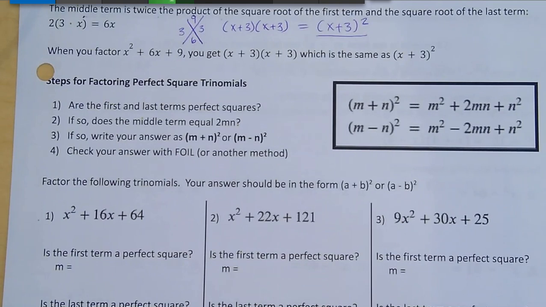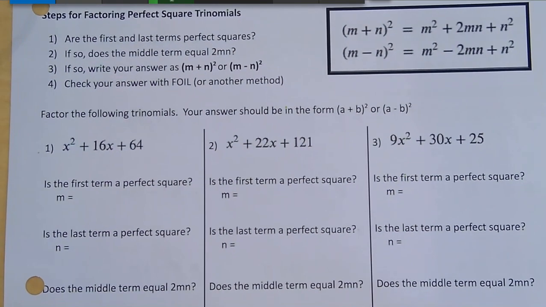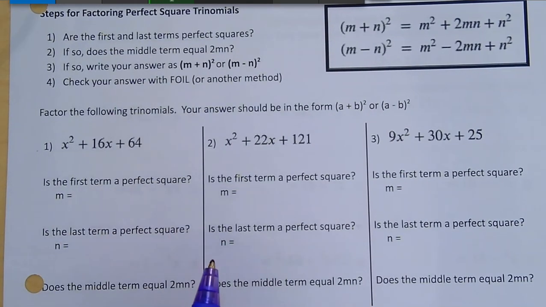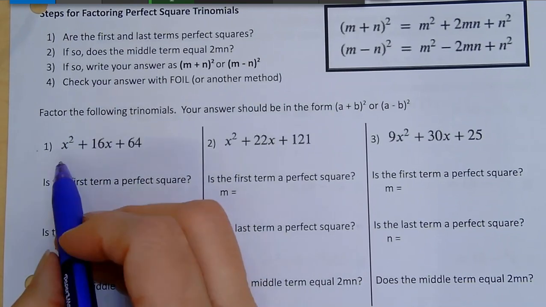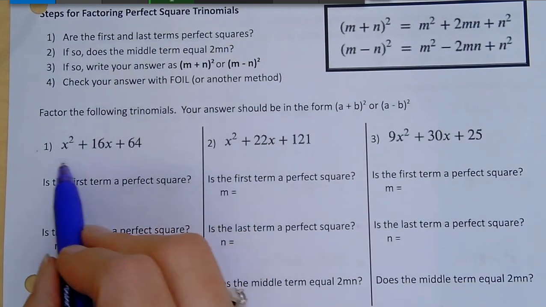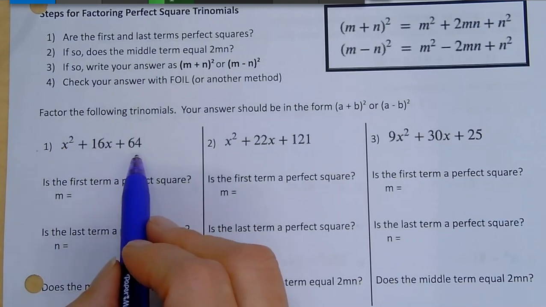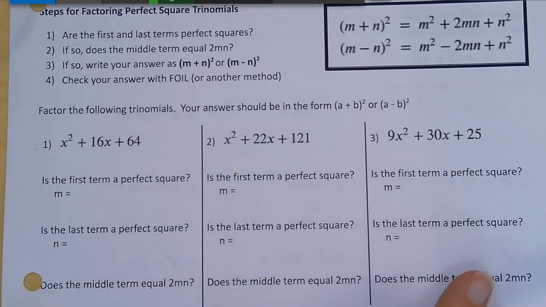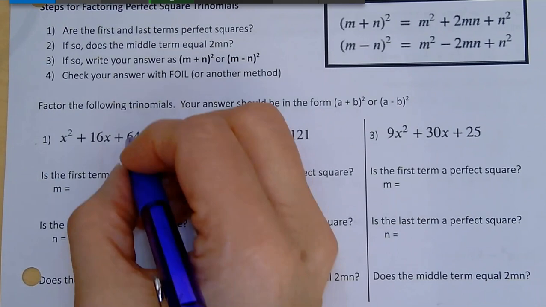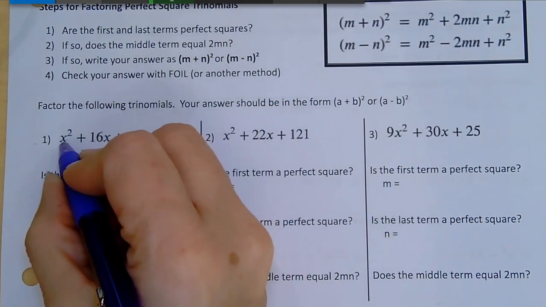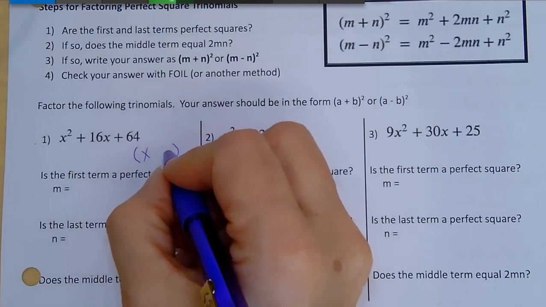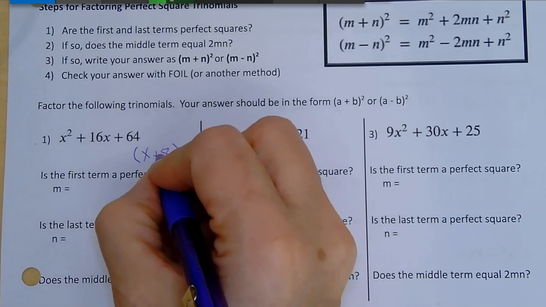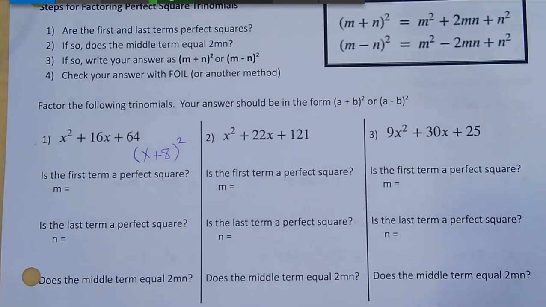All right, so we're going to ask ourselves some questions when we're solving. When we're factoring trinomials, we're going to say to ourselves, is the first term a perfect square? Is the last term a perfect square? If yes, it might be a perfect square trinomial. Take the square roots of each and then multiply them and double them. So square root of x, square root of 64 is 8. 8x doubled is 16x. So if you can say that that's true, you have a perfect square trinomial, and you can very quickly write out the factors, right? I'm going to take the square root of my first term, the square root of my last term. Because my middle term is positive, I'm adding it. I know I'm going to add those two binomials, and I square that binomial.